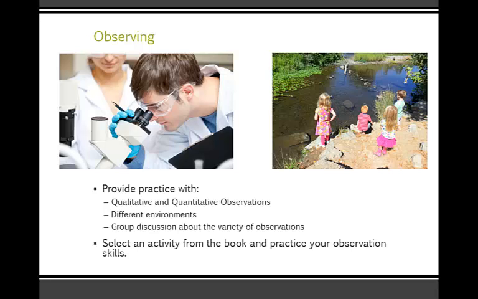And so capitalizing on those informal providers can be a great way to do that. Another important piece is providing opportunities for students to discuss their observations with each other. This allows them to see the variety of observations that can be made and helps them be more aware of the things they don't naturally notice.